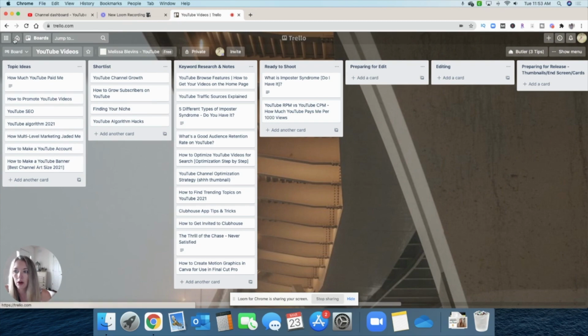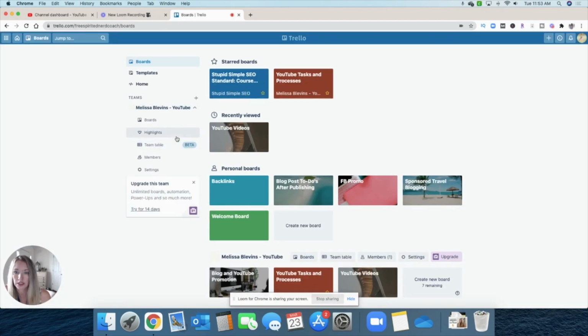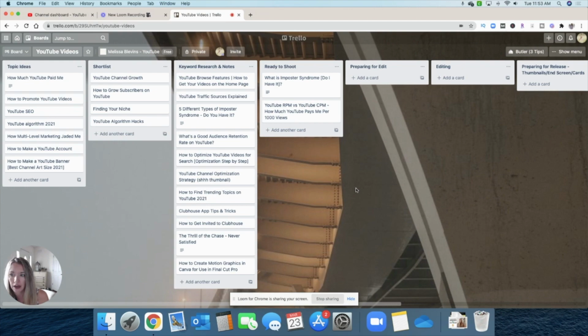So I'm going to go to my home screen so you can see kind of what it looks like. I have several different Trello boards already, but I'm going to click on the one titled YouTube videos, and I've got them separated out by what action needs to take place in that moment. So we have one that says topic ideas, and this is just where I jot down my different ideas. And I have other lists, like I said, on notebooks that need to be transferred over here, but this is like a master copy that I use.